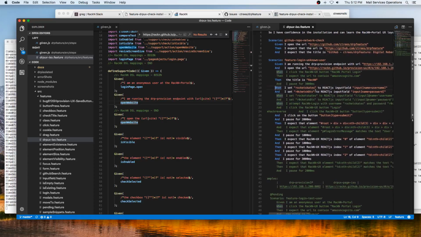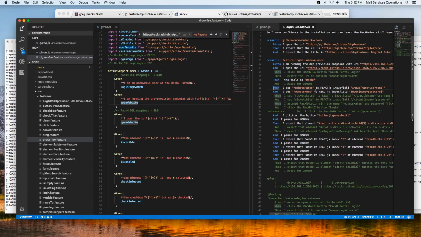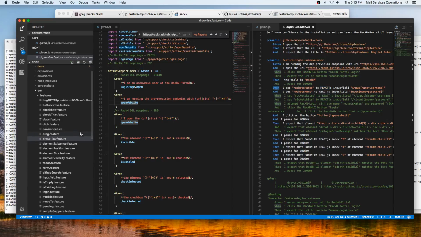And what I was going to do is I'll also go through how I find them and how I figure out this stuff. But so React.js is what I was having a problem with. I couldn't use a normal testing selector because of the React stuff. And so what I did is I just threw React in here, and this is like a when statement, so it's usually an action.